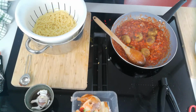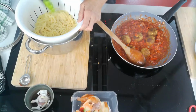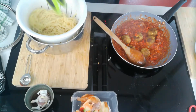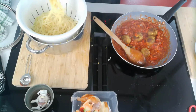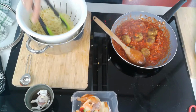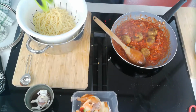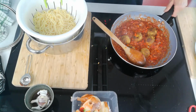Here is my pasta from earlier. Another tip with pasta, if you are cooking it ahead, can be to drizzle just the lightest amount of oil onto it, even in service. So even when you're about to put it on the plate, it really helps to keep it all nice and silky soft and slippery, as we all like our pasta to be. I'm going to put a little drizzle of olive oil when I'm on the plate.